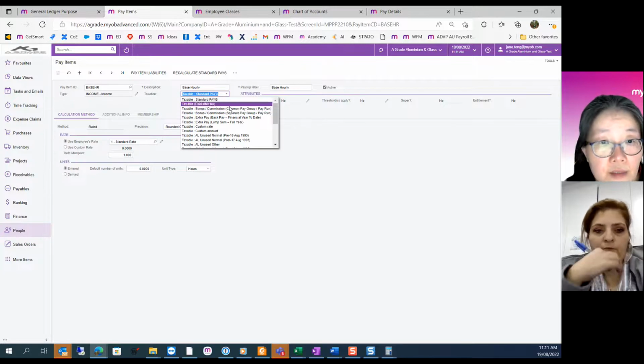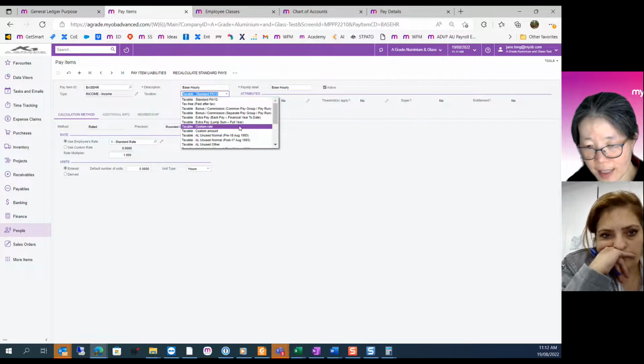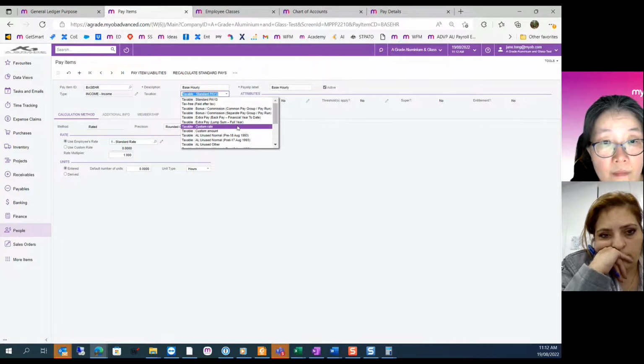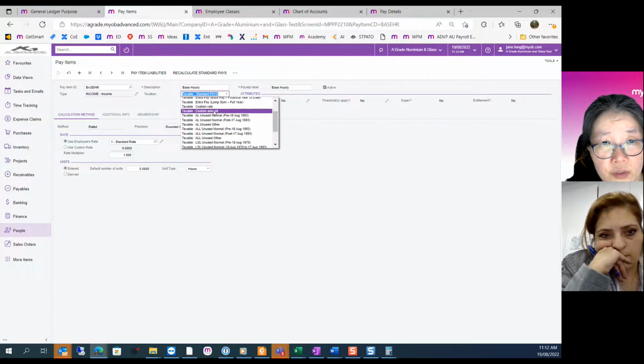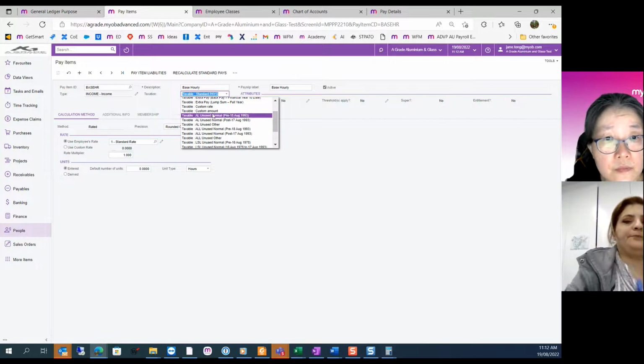You also have the option to say custom rate or custom amount. That's if you want to do a manual calculation on the tax rather than follow the tax table defined by the ATO. The rest of the tax options are for termination, and you don't have to worry about them. This system comes with some standard pay items already created to assist with the termination.